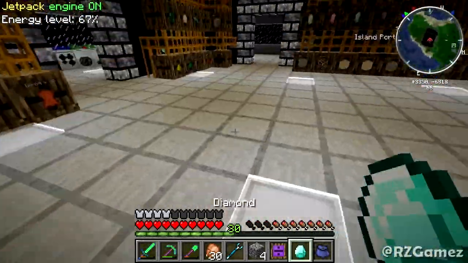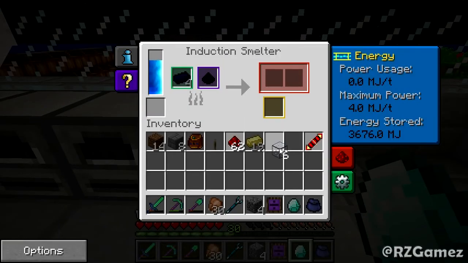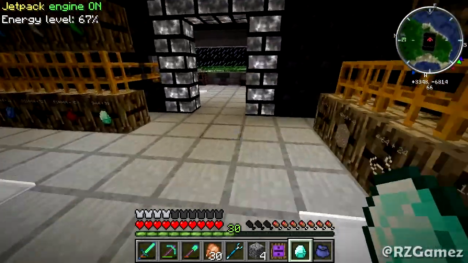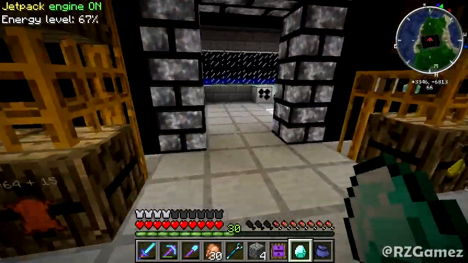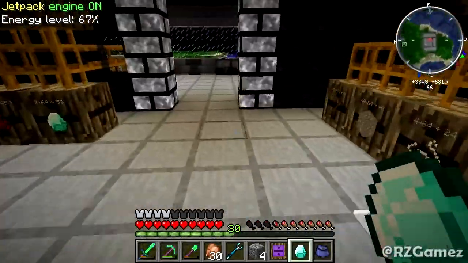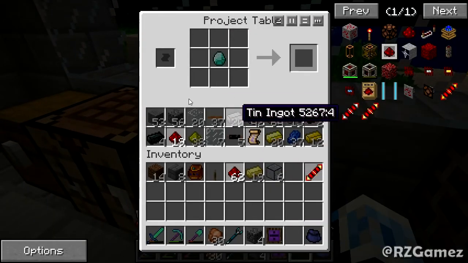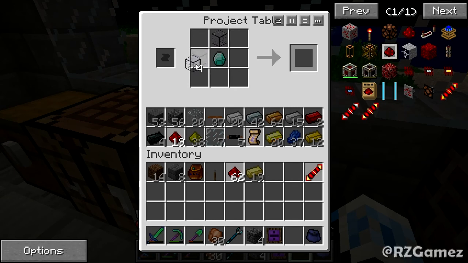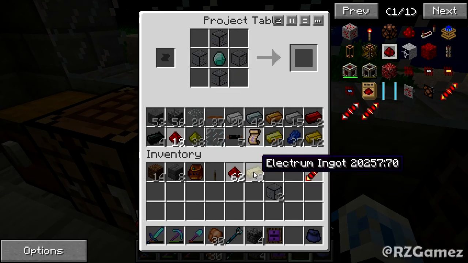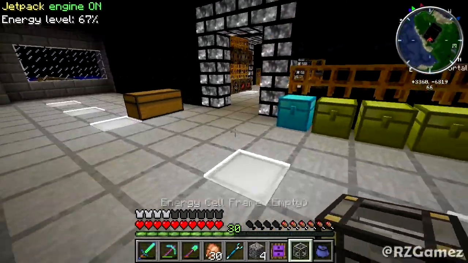We're going to need ourselves a diamond, and we're going to have to grab our hardened glass. So now we're going to take our hardened glass. Just a second. Okay, I've already turned that off. That's why it ran out. It ran out of internal storage power. I didn't want it to blow up in my face again. And we're going to chuck the hardened glass. Whoops. Bit of electrum, and boom, we've got ourselves an energy cell frame which has nothing in it.